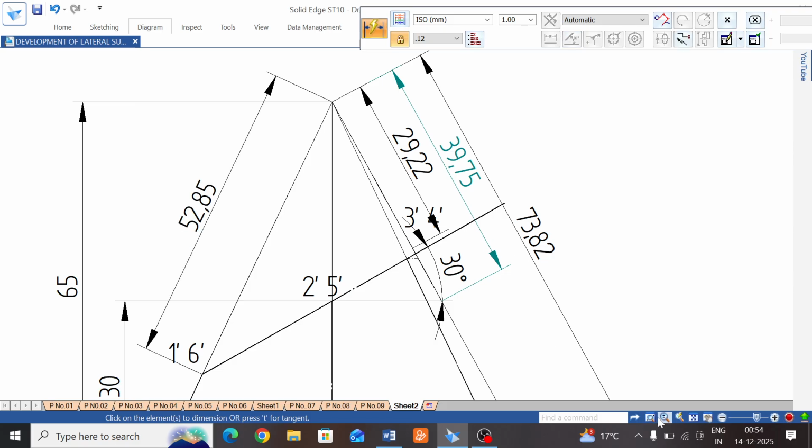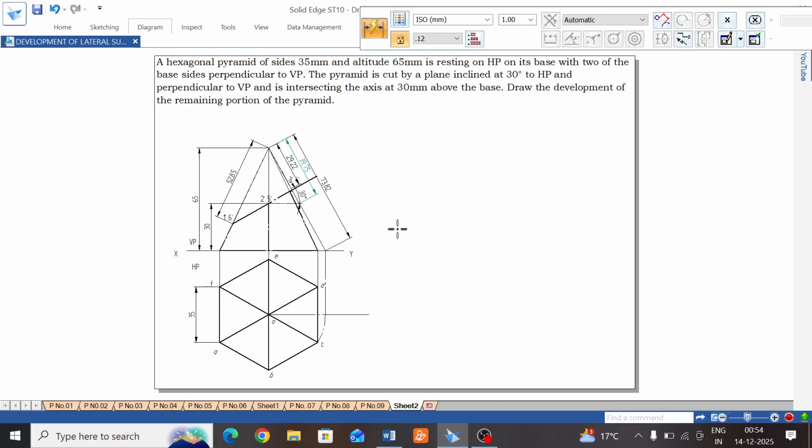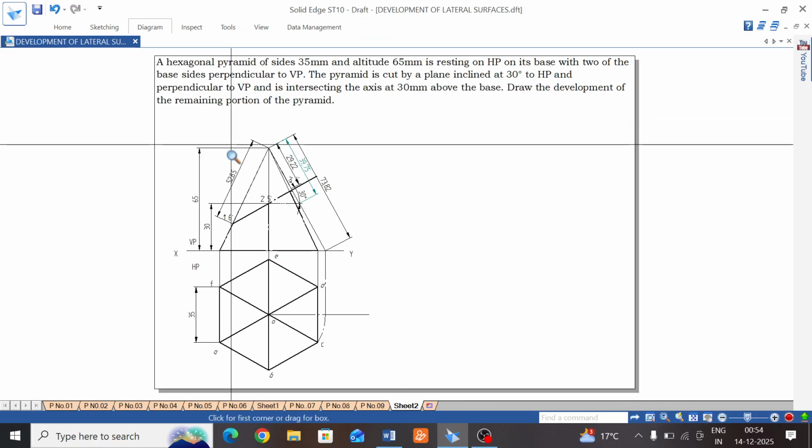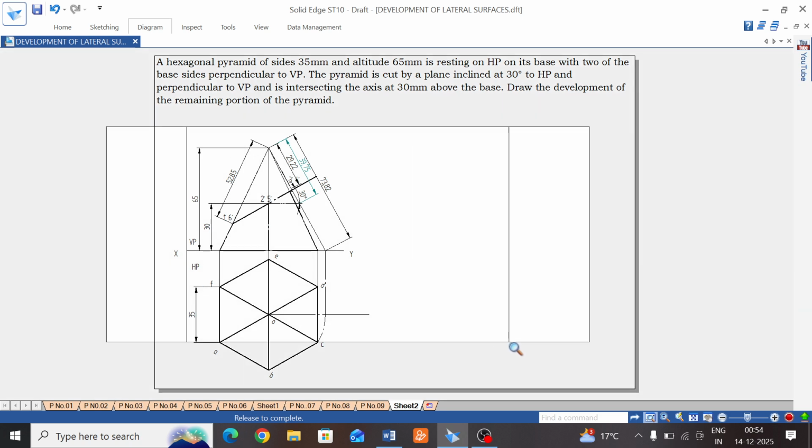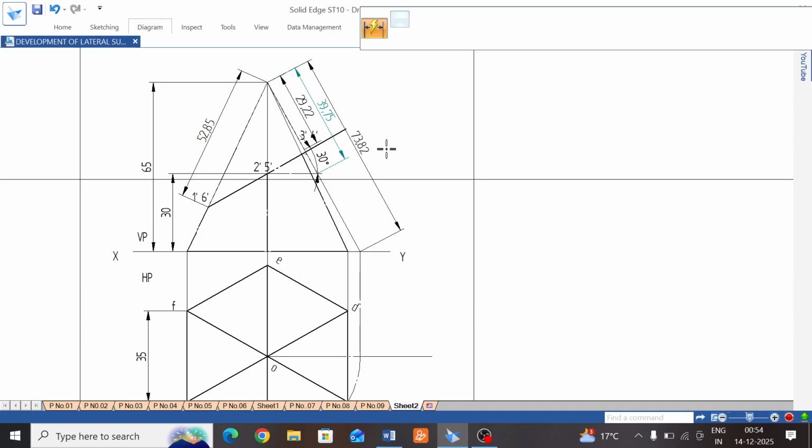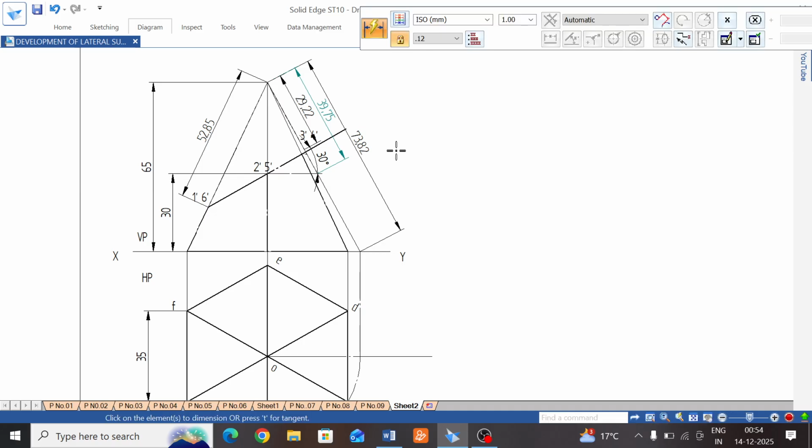Now draw the radial line method with the total length, and make use of the zoom command. Radial line method, 73.82.